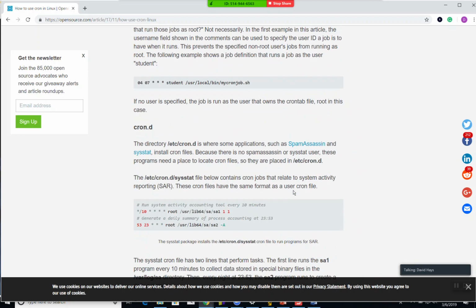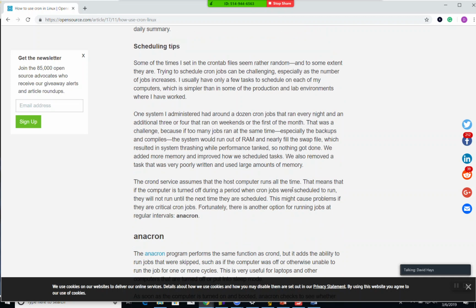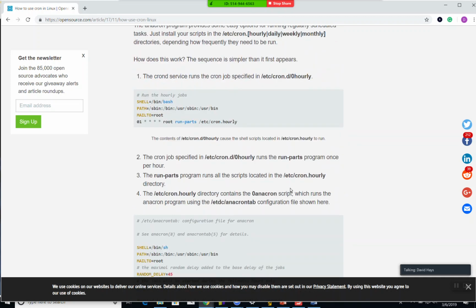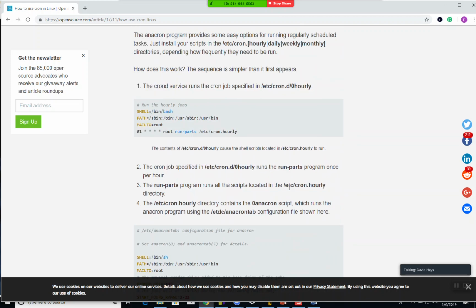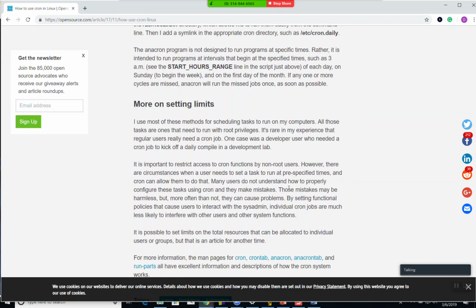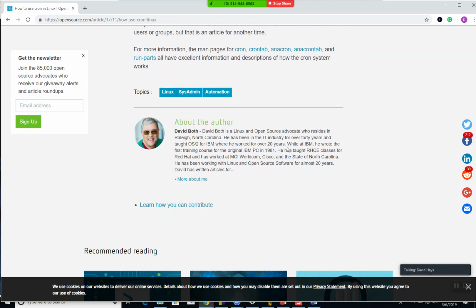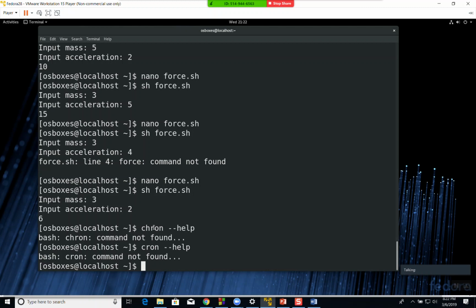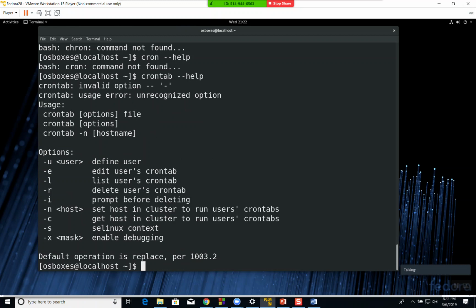Limiting cron access. There's a way you can run it dynamically. You don't have to edit files. But obviously, I'm not remembering how to do it. Either that or I don't have rights because I'm not the root. Maybe it is cron tab. Maybe I'm remembering wrong. It's been quite a while since I scheduled anything.